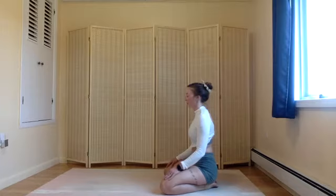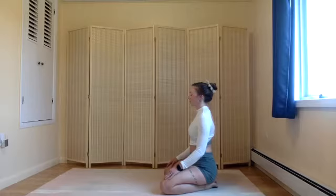Inhale fully through the nose. Exhale through the mouth, let it go. Notice the after effect. Notice any sensation around the face or the skull in particular. Take one more inhale. And on the exhale, let's go ahead and open the eyes.